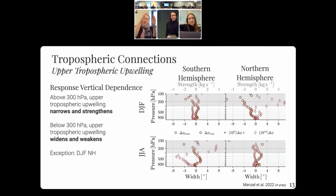Are you saying that the AMOC collapse is then causing the lower troposphere to behave in this different way? Yes. Right. So the collapse of the AMOC in our model is associated with an anomalous acceleration of the Hadley cell, which acts to kind of compensate what we would expect would be a weakening of it. So if she made the same plots for the 2 times, would it not show that feature? Yeah, we may see something. Yeah, we may see more of that disconnect in the top right panel.